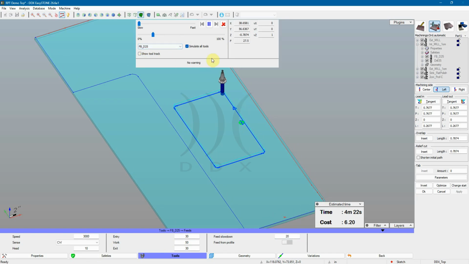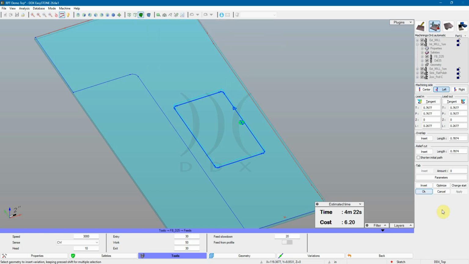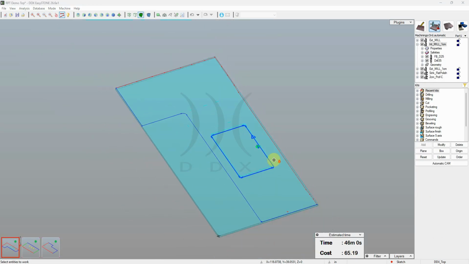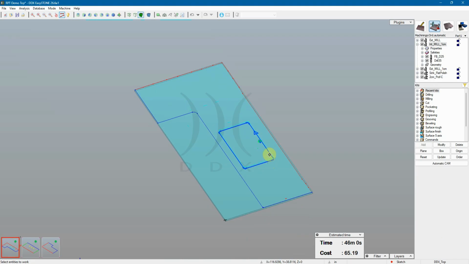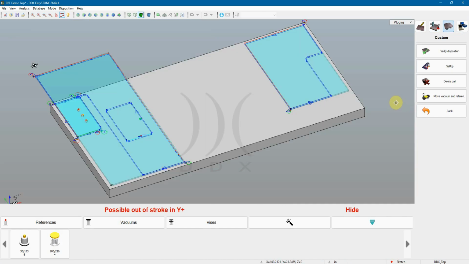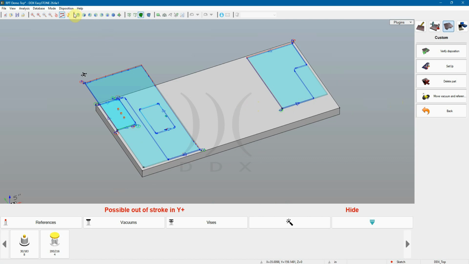I get to my finger bit. You can see the feed rate slowing into the corner and ramping out. That was corner slowdown management, an updated feature we have in version 26.5.